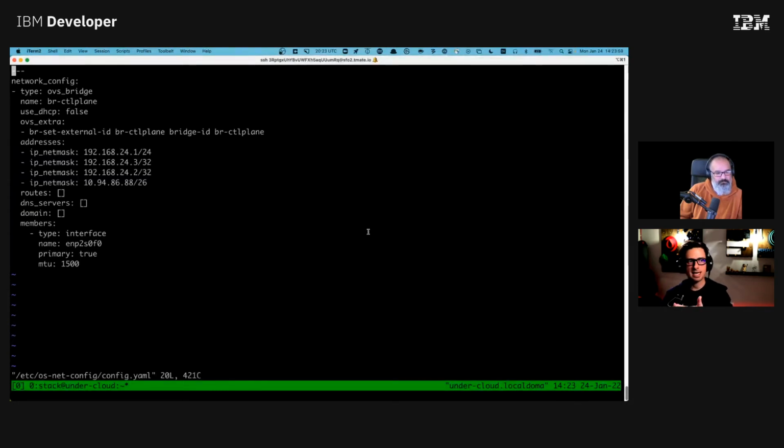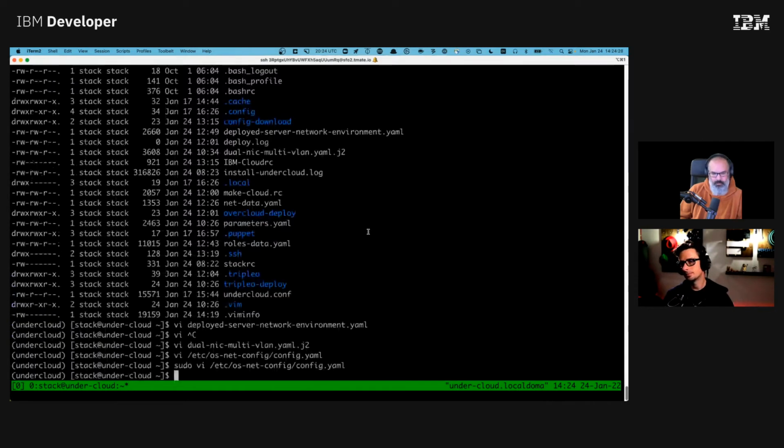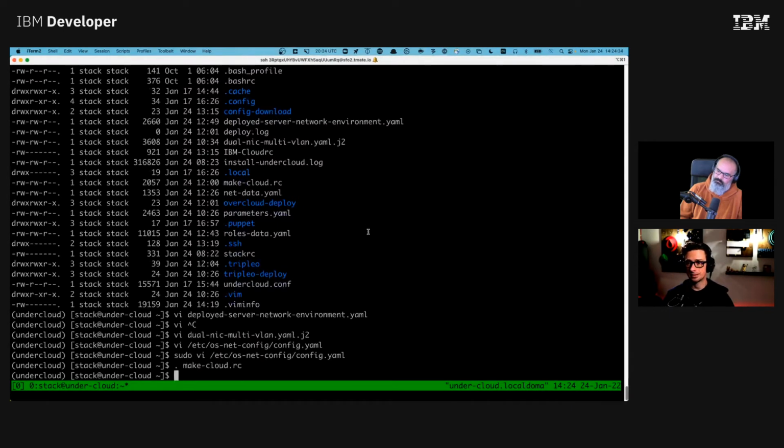Okay. It won't look exactly like this, but it looks a lot like this. Yeah, that's readable. Kind of see what's going on here. So, again, we saw the members interface, and then the device that's inside of it with the MTU, and then the address with the various net masks. We're going to have the same thing, just Jinja-fied. And that's that. So, like I said, all that's left to do is to run it.